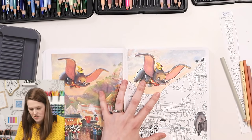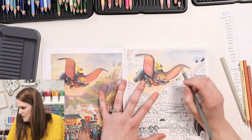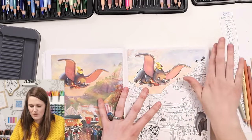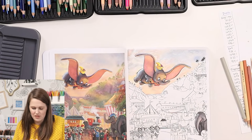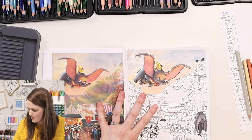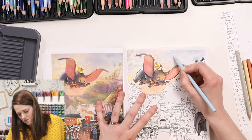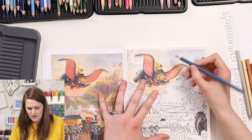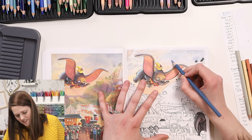Okay, I think I'm almost ready to just leave the background as is and move on. Let me know what you guys think, if you're happy that you've seen enough of the background and how I've chosen the colours. Obviously, the white hasn't quite worked out how I would have hoped it would. That's the part that's tearing me up about moving on and leaving it as is, because I don't like leaving you guessing how you would fix it. So maybe let me know if you would like me to keep working on this or whether you want me to move on. Because I can come back and fix this up later and show you a final photo, but I can't obviously show you the process if I move on. So let me know.